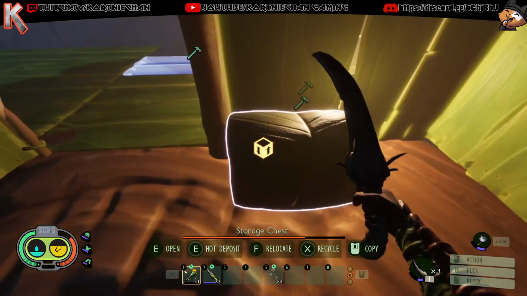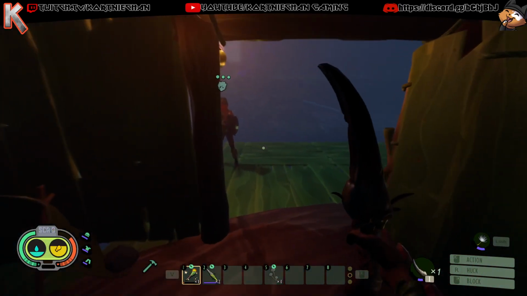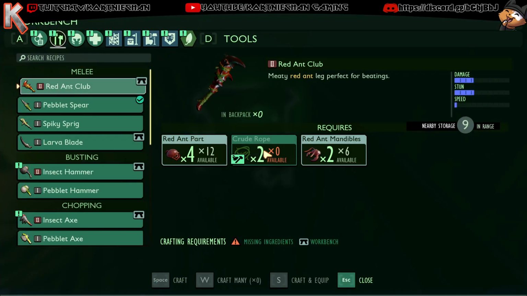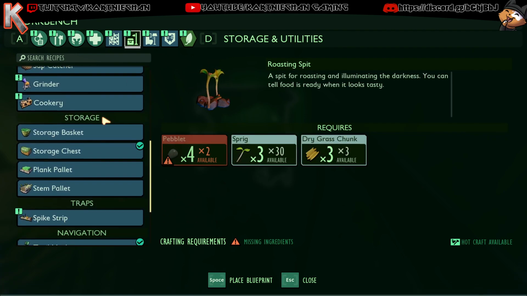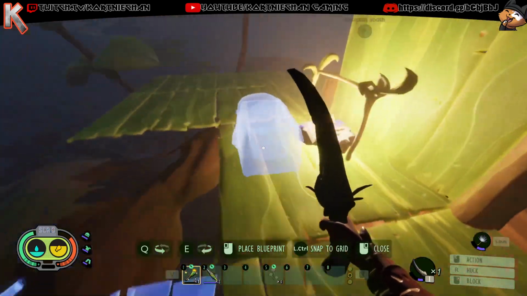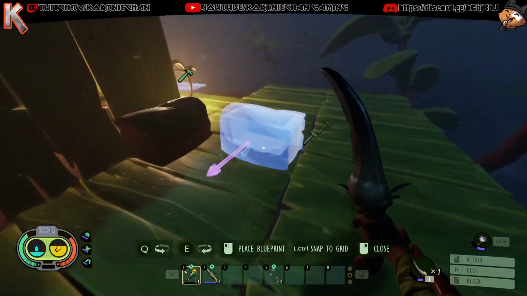Can we make a storage? At least a level one. Let's make a storage thing just for the smithy right here. I didn't want to use all the materials because I wanted everybody to at least be able to get some level one stuff. How do we get a storage going? Storage chest. Okay. Where is the smithy?